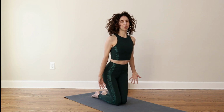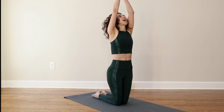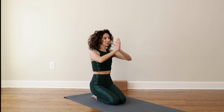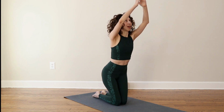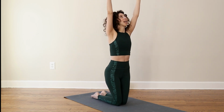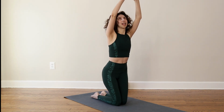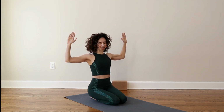Inhale, rise up to a high kneeling position. Bring your arms up overhead. Exhale, go ahead and sit back down on your heels, bringing your hands together at heart center. Inhale, rise up. Exhale, cactus your arms out to the side. Inhale, rise up. Exhale, hands come to heart center. Inhale, rise up. Exhale, cactus your arms out to the side.